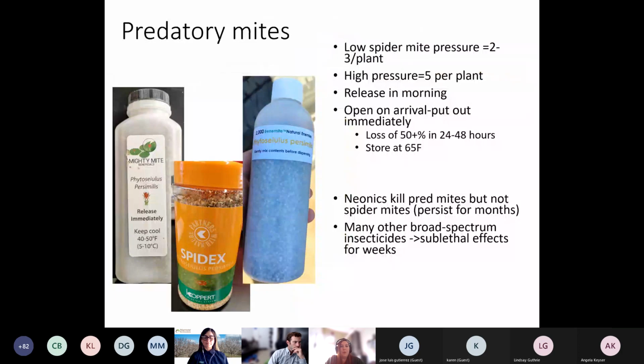So one of the things we do here in California with two-spotted spider mite control is release predatory mites. And so one of the things I wanted to mention about IPM of spider mites is use of predatory mites and the proper use of this.